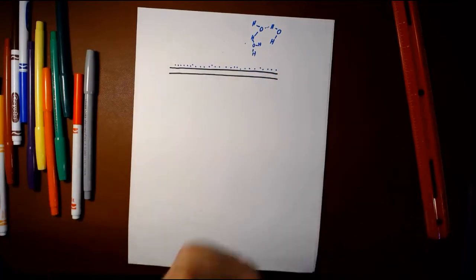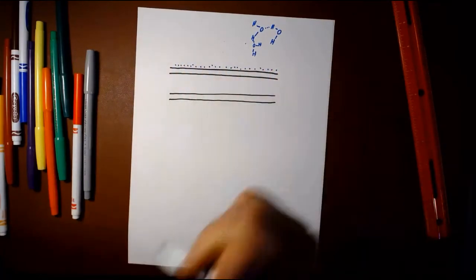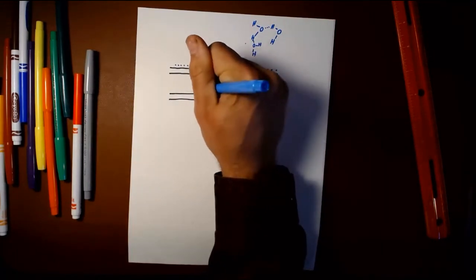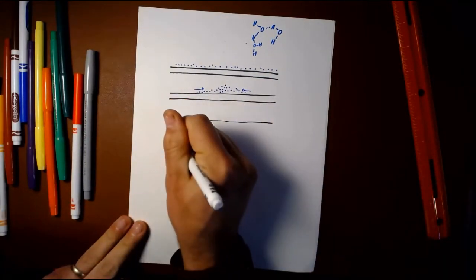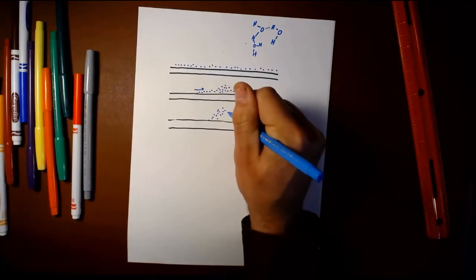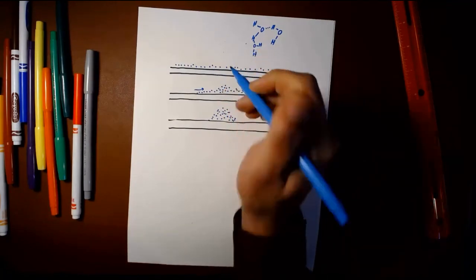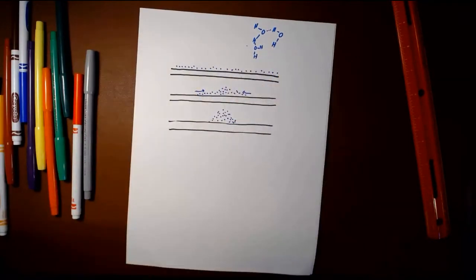If you spread these out in a thin layer, what they will tend to do is build up into clumps. They'll actually move inward, climbing on top of each other, trying to form as much of a droplet as they can. The more of a little sphere they can make, the more hydrogen bonds each water molecule can form to the ones around it. So they will actually jump on top of each other to try to form more of those hydrogen bonds. This is why water on a freshly waxed surface will bead up, form little droplets rather than staying spread out.